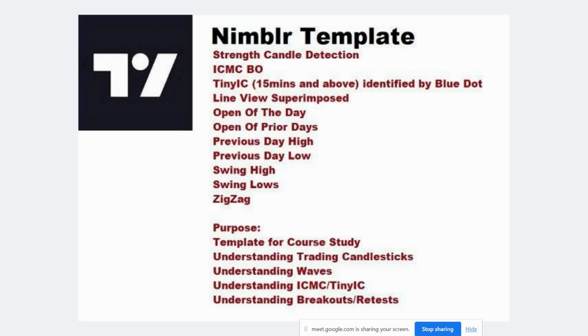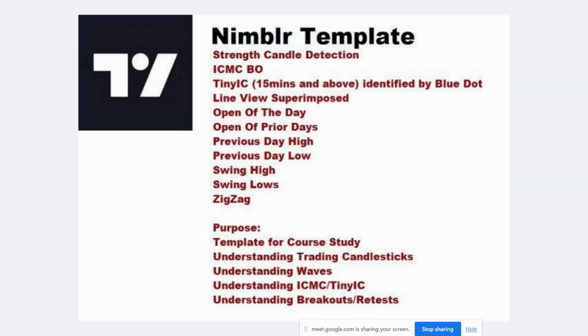This also forms the basis for different concept strategies, that is impulse. So we can even see all those available on the template. Apart from this, we have the swing highs and lows which are marked, and the zigzags. These are very important because when we are looking at waves, there could be different depictions based on the line chart or the candle charts. These zigzags and swing high levels help us identify targets very easily, and support and resistance, so that as and when those are broken, we can move up in a particular direction level by level. So what is the purpose of this template?